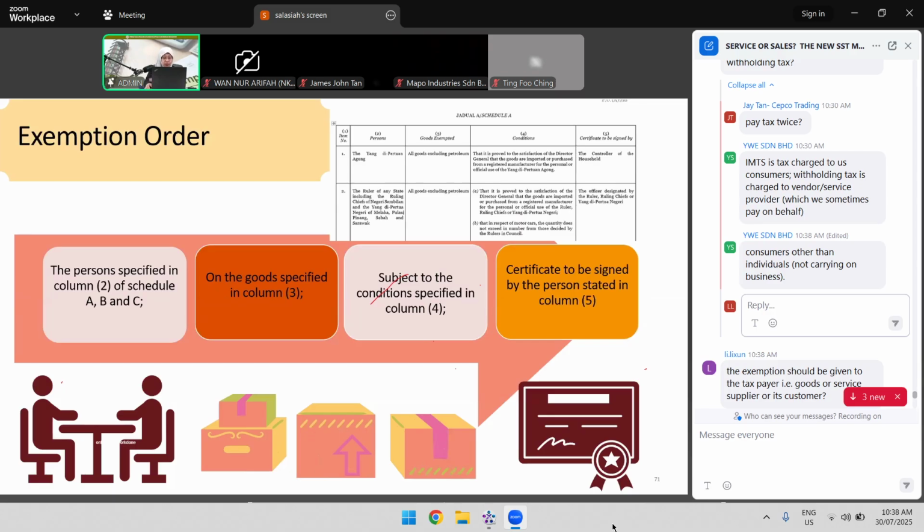We will go into it more after this. And what are the goods given exemption? It is stated there. If the goods that you purchase or import are other than the goods given exemption in the order, it means you are not entitled to the exemption. And of course, each exemption item will have its own conditions.